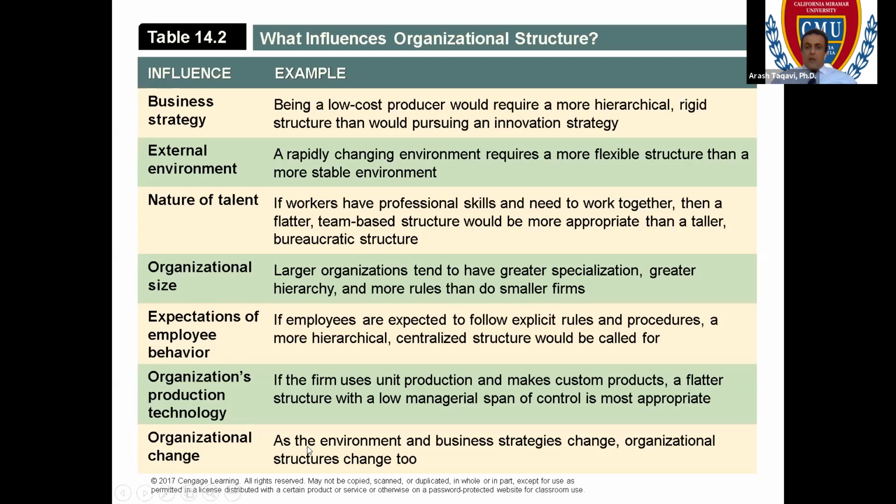And if the firm uses unit production and makes custom products, a flatter structure with a low managerial span of control is most appropriate. And the final factor that influences the organizational structure is organizational change. How much change is necessary for the survival of an organization in a society or in the world?